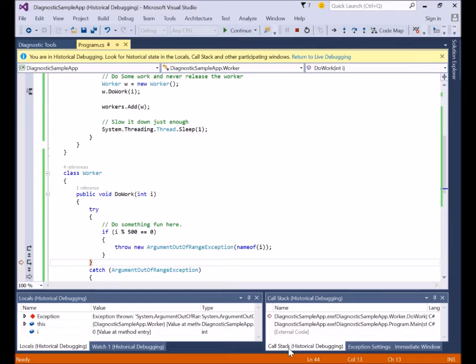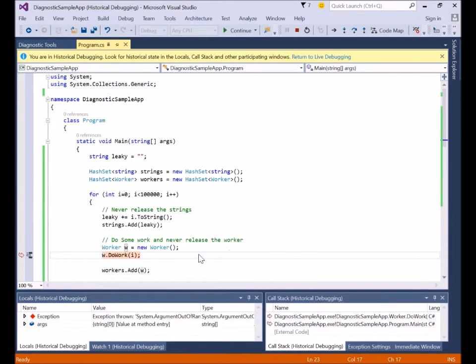I can also go over here to my call stack and see what the call stack was at the time that the exception was thrown. I could go in here and look at the call stack, and I can see the args that were passed into the application. You could walk all the way up your call stack here and gather information about what was happening to help you figure out what's causing the exception. And since you have all the arguments to the functions, if you're writing unit tests, this is a great way to write a unit test to ensure that you don't get the exceptions in the future.